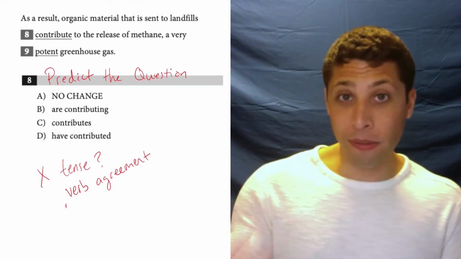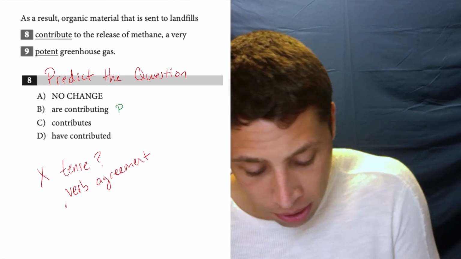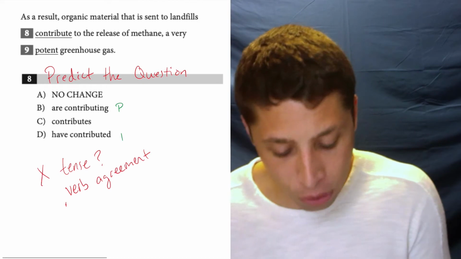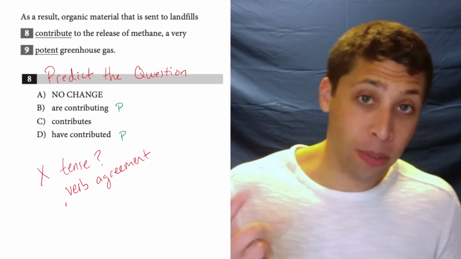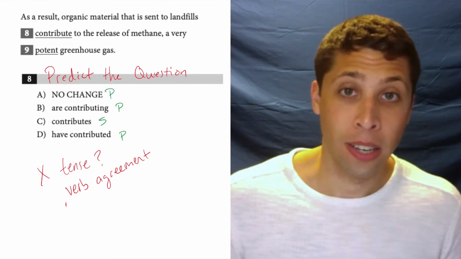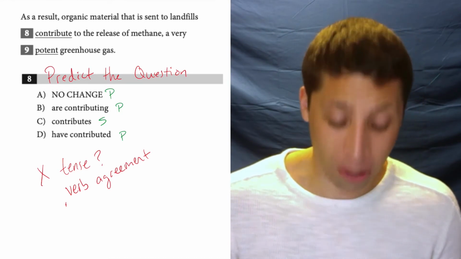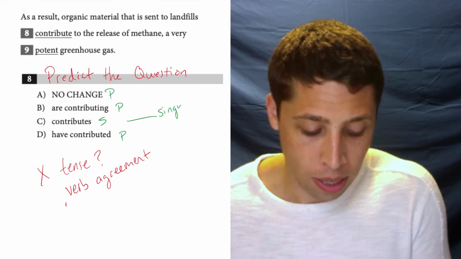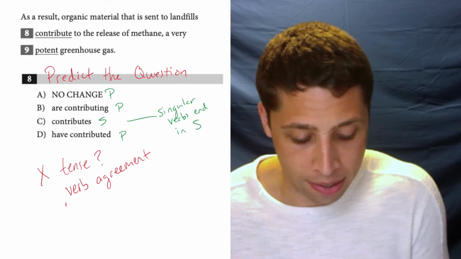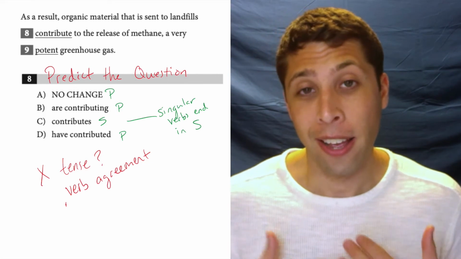So what does that mean? Well, words like are contributing are really easy to notice that are is a plural verb, so it is a plural choice. Have is also plural. A and C are very similar, but the rule is that singular verbs end in S. So contributes is singular. Singular verbs end in S. And now that's weird because we normally associate the letter S with plurals, right? That's how nouns work. But for verbs, it's kind of the opposite.